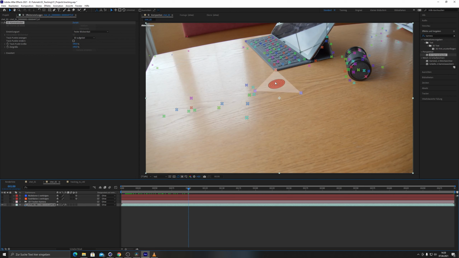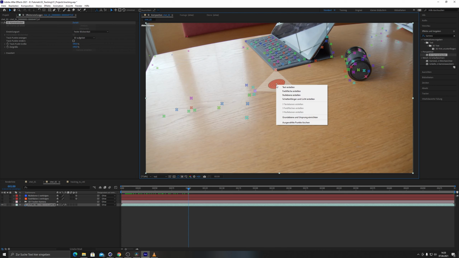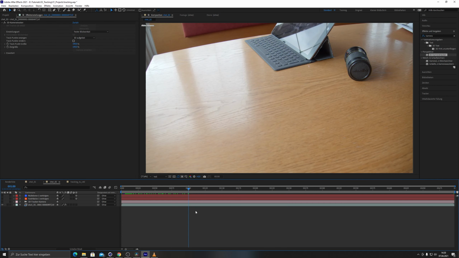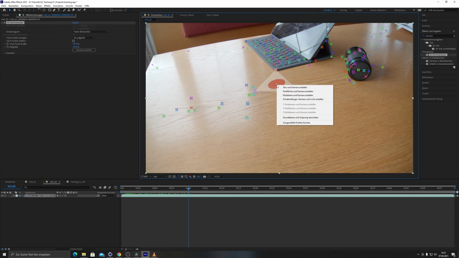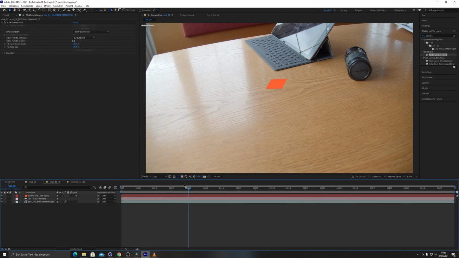Basically, what I did then is I created a camera by right-clicking. If I just hover over with the mouse, you can see those points here, and you can right-click and say, okay, let me just delete those 3 here, because I already created a camera. So what I can do now is right-click and say, create maybe a null and a camera, or let's say a plane and a camera. Okay, and I created this plane.